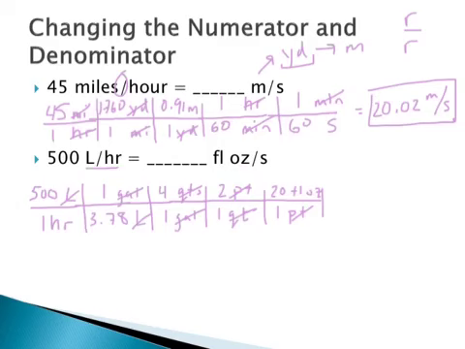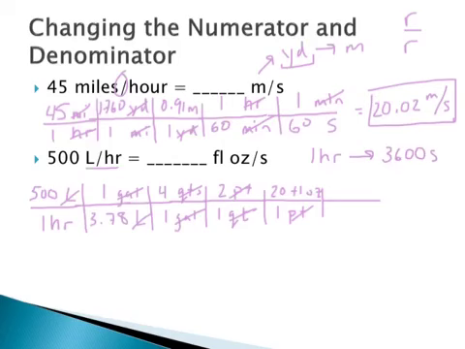So the last thing I need to do is convert hours to seconds. Up above, we did the same conversion from hours to seconds, where I did hours to minutes, and then minutes to seconds. Now I'm going to give you a quicker step. 1 hour is 60 minutes, and 1 minute is 60 seconds. So there's a simple conversion to go from hours to seconds, where 1 hour is 60 times 60, so 3,600 seconds. It's a simple way to go from hours to seconds, kind of shortens it up. So I'm going to use that conversion here.